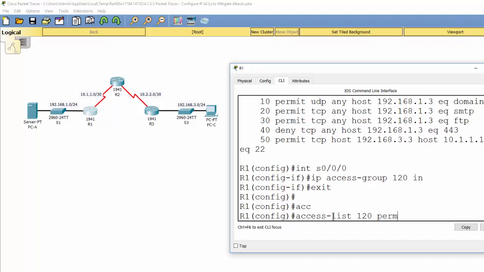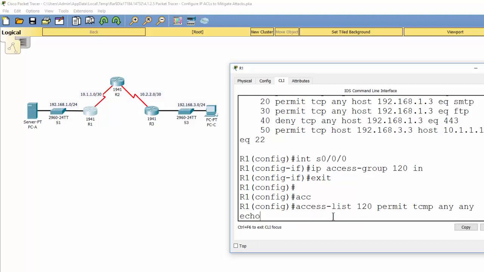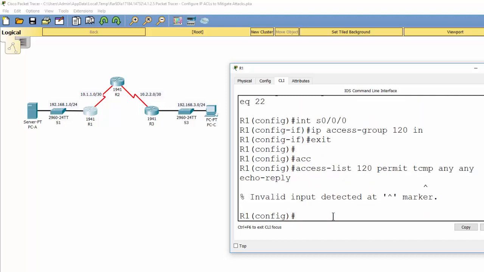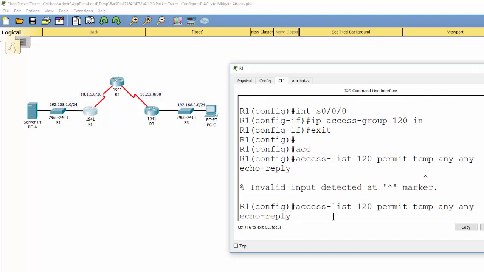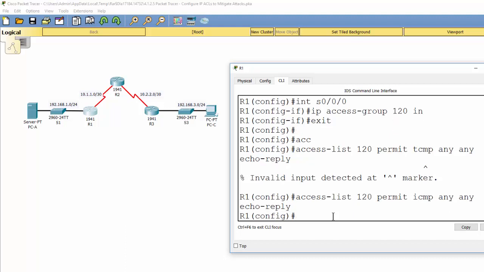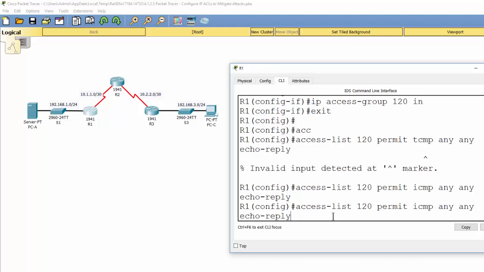We permit ICMP from any source address to any destination address, echo reply. And we also permit the unreachable message.